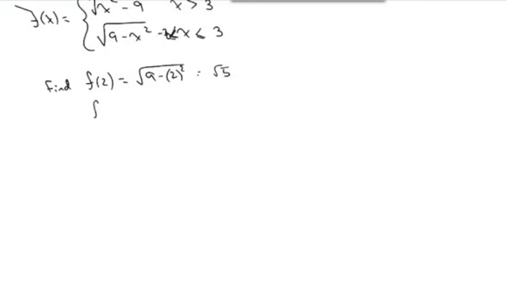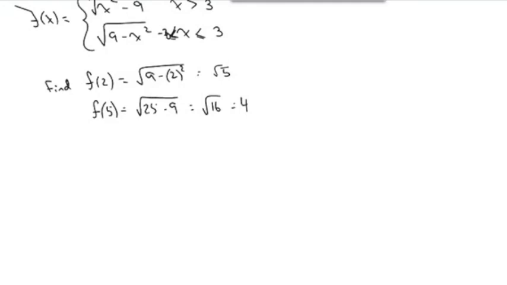If I tried to find f of 5, it's definitely not the second one because it's not between -3 and 3. You would have to go into the top one, so it becomes the square root of 25 minus 9, better known as the square root of 16, better known as 4, which is a nice number. But the real world doesn't work on nice numbers. So that's how you operate with a piecewise function. You don't plug it into both pieces. You plug it into only one piece because you can only have one y value associated with it. And it's told by the conditions at the very end.